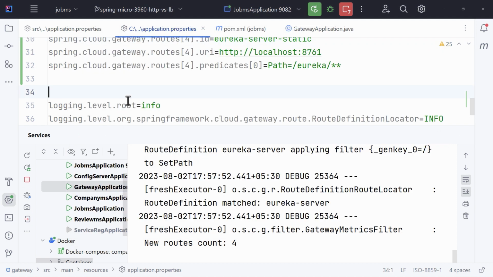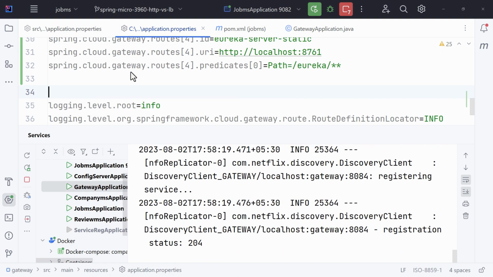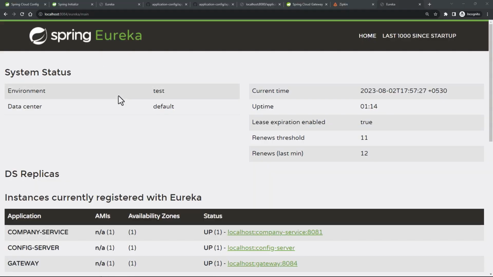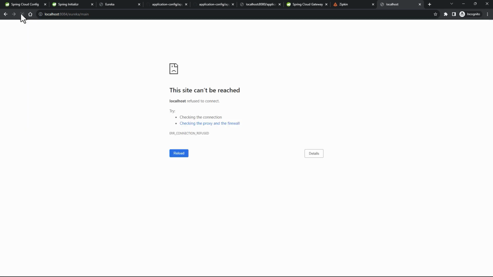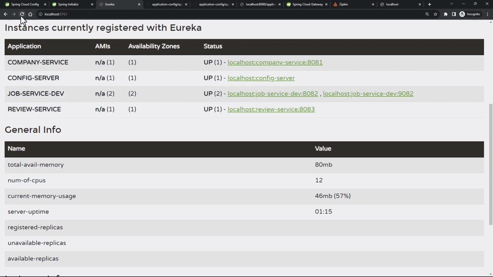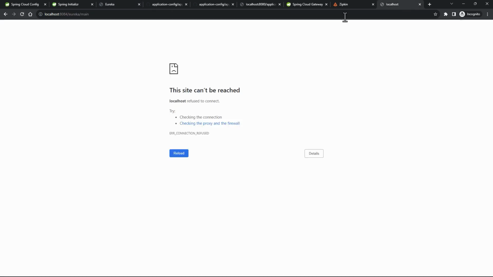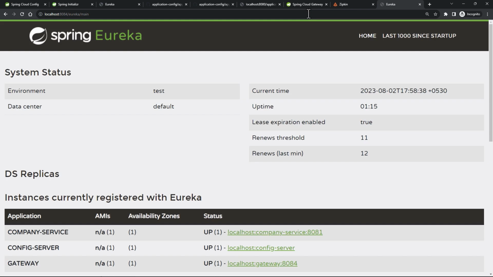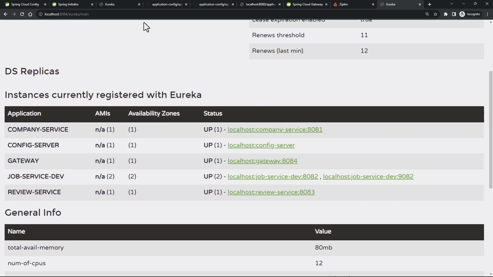All right, and I've added this. Even if I restart, it would work perfectly fine for me. But for me, I'm seeing the CSS already being loaded, so that is not a problem here. But if I refresh, the connection is refused because the service is not yet started. The gateway is down. So if I refresh from here now, you can see we are seeing the Eureka server being loaded from the gateway URL.